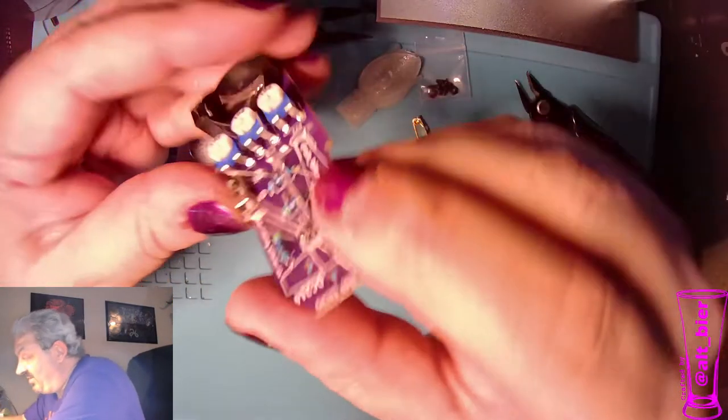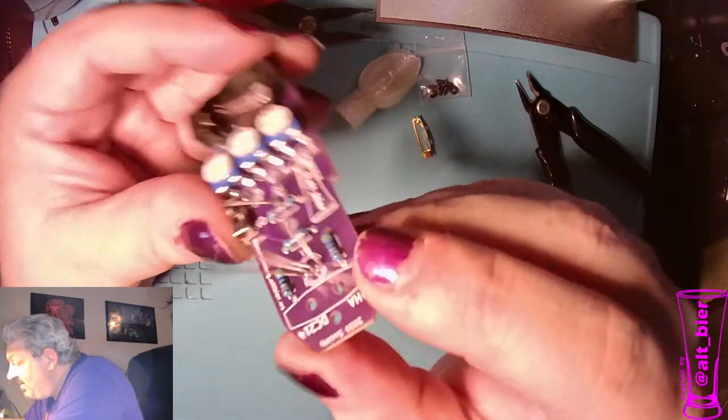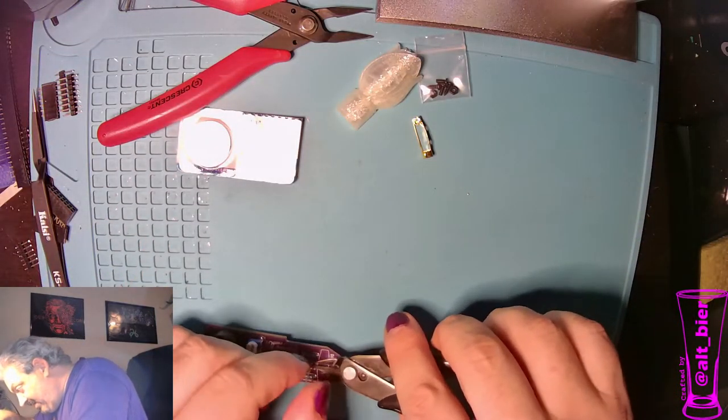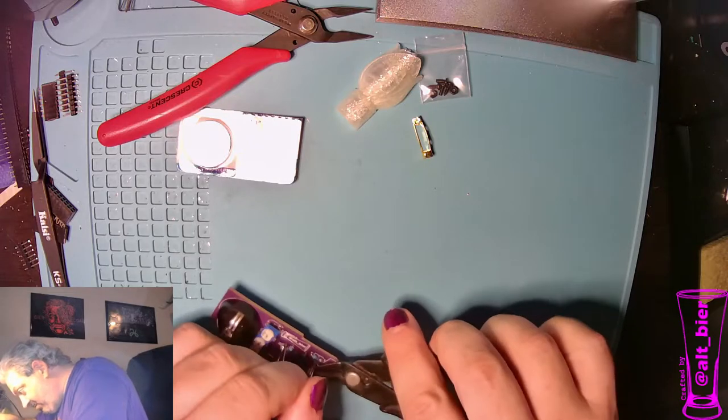Now I think we're done with the soldered parts. So yes, that turned out good. Let's trim our leads and move on to testing.